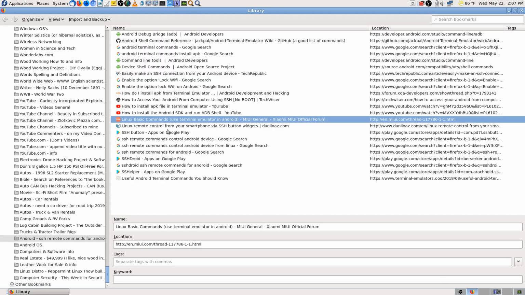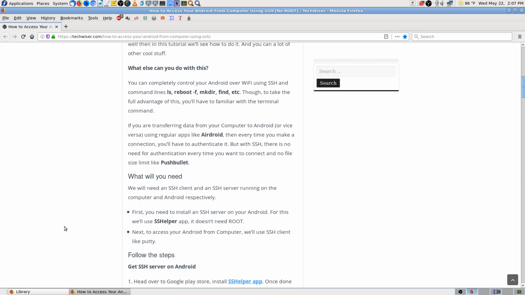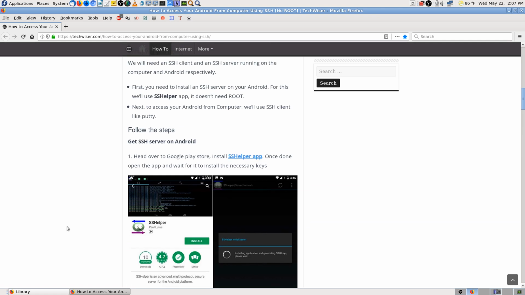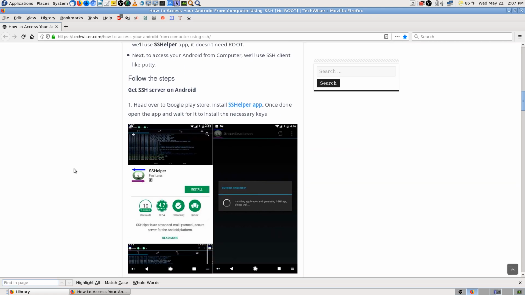But this one that I was talking about, where is it? Let's see if I can find it again. SSH not root. I think that's where that app's mentioned. Let's see. No. Yes. SSH helper app. Let's see if it's the one.